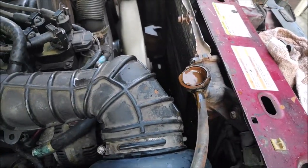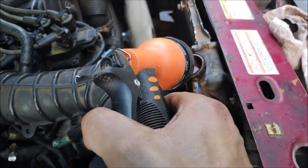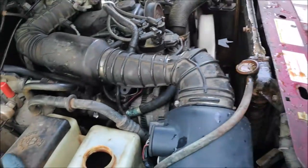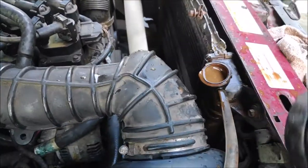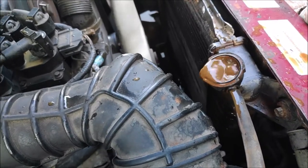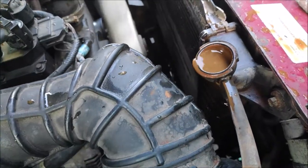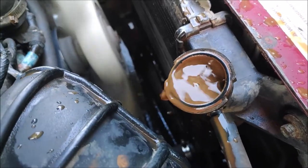Alright. Look at this. Still rusty, but it's coming out. Just letting it burst the system. Look at that. Look at that nasty stuff.